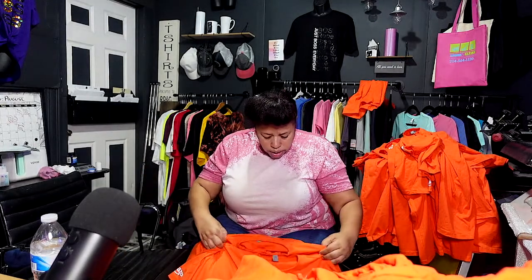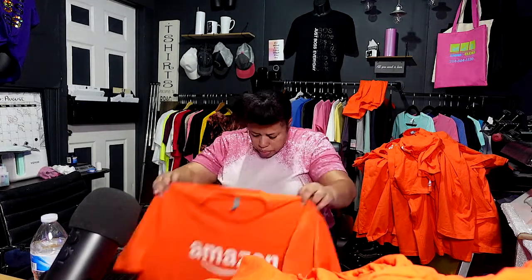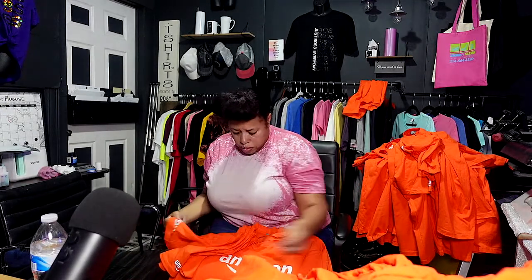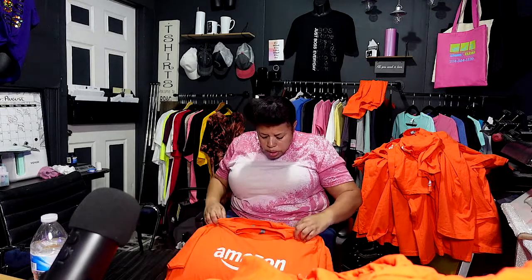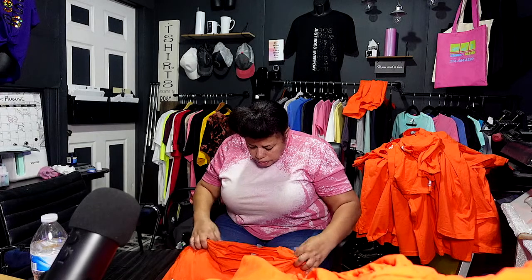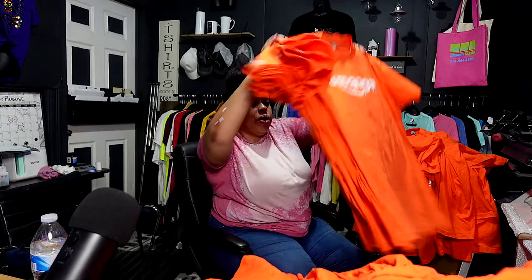Okay, so we should have these together. Go ahead and line them all up. What I'll be looking for, y'all, is consistency with this print. Making sure all the shirts are printed around the same place. And then when you look at your sleeves, you want those to all be printed in about the same place.